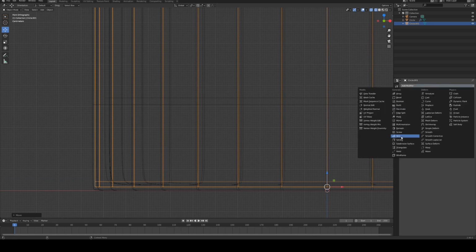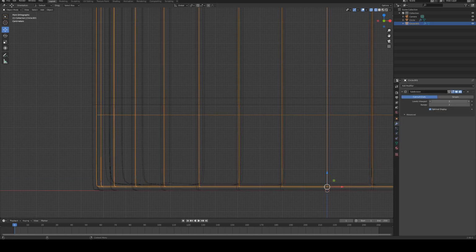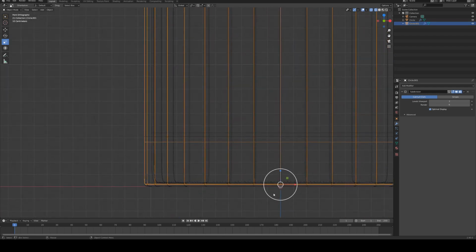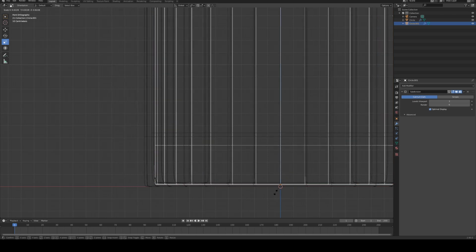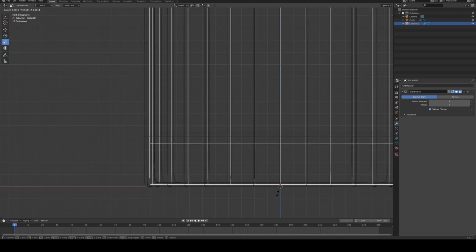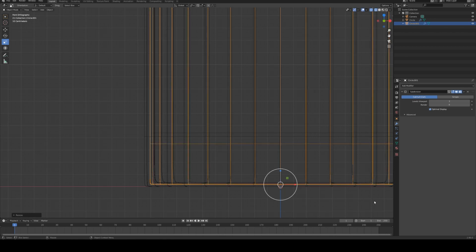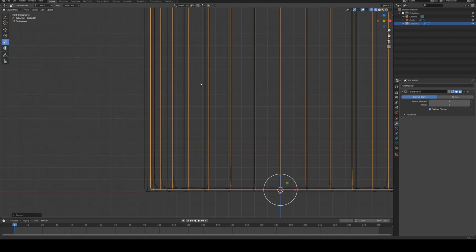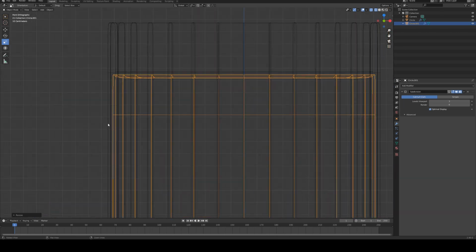We'll actually add the subdivision modifier here as well. So I want to get a little bit closer with this edge here, closer to the inside. So I'm just going to bring that in a bit. And if you want to go slightly more fine, you can actually middle mouse click and drag further from the gizmo, and that'll give you a bit finer control. All right, I believe that is fine.